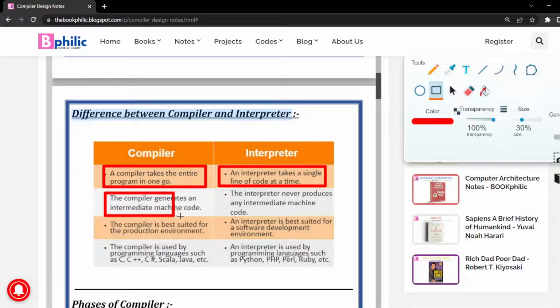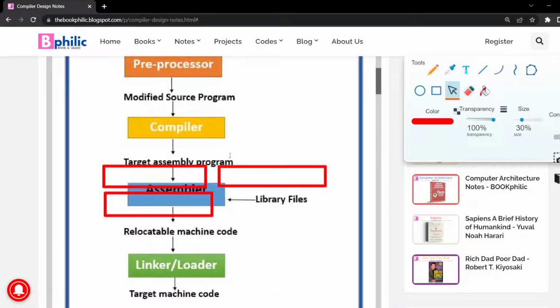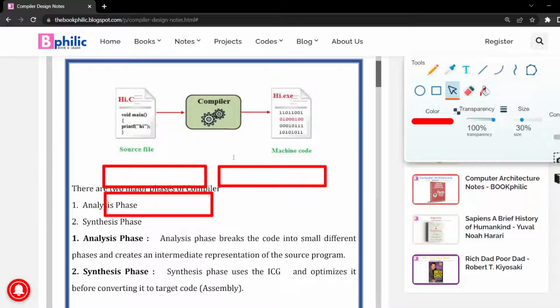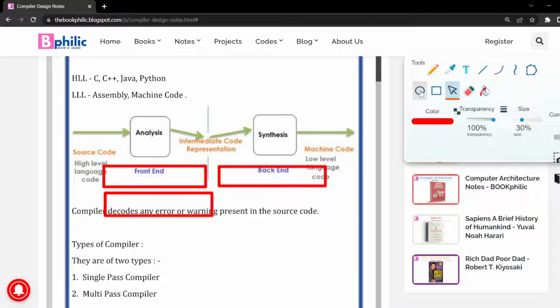So let us move to the second difference. The compiler generates an intermediate machine code. Previously we saw that it generates the intermediate code representation after the analysis phase, and we will understand this in the upcoming videos on the phases of compiler.